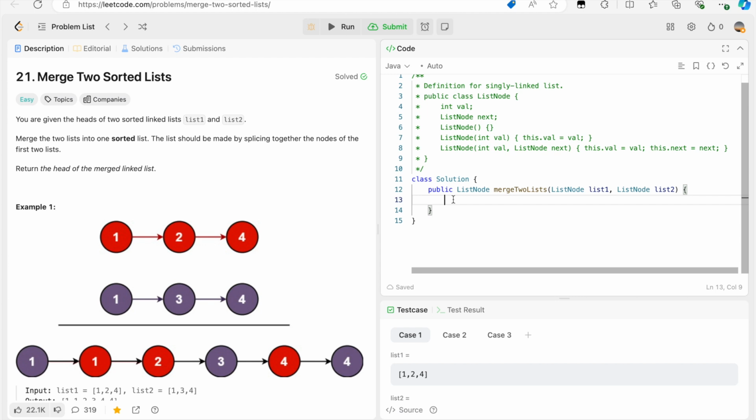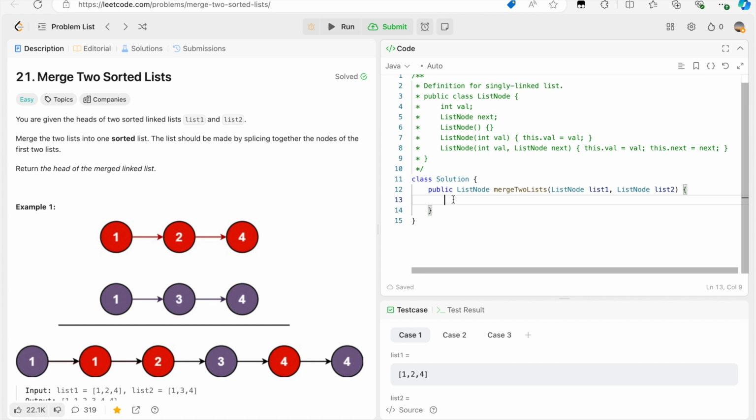In this video, I'm going to solve a problem of merging two sorted linked lists. This is an easy question frequently asked in interviews at FANG or MAANG companies, which include Meta, Microsoft, Apple, Amazon, and Google.